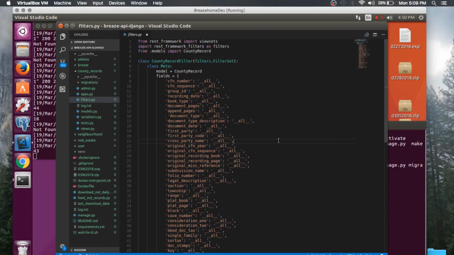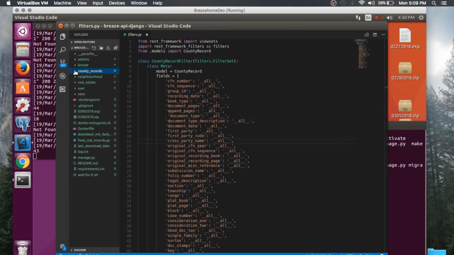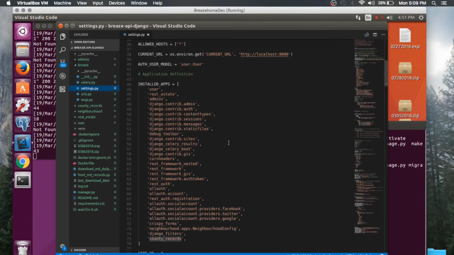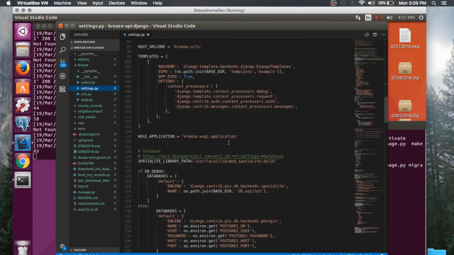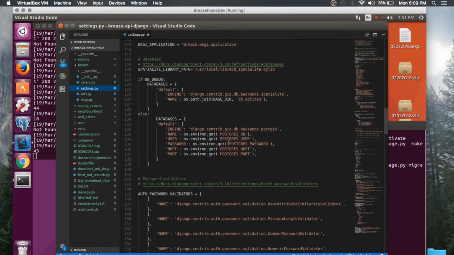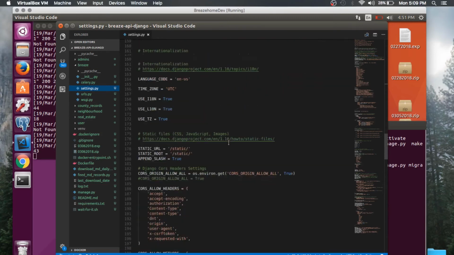The first step in creating our filter is to let Django know that we would like to implement it. Luckily for us, Django has a built-in filter called DjangoFilterBackend that makes this part of the development process pretty straightforward. In order to see the settings for the backend, we're going to go back into the Breeze files and into the settings.py file, and look for a section in this code that reads DEFAULT_FILTER_BACKENDS.